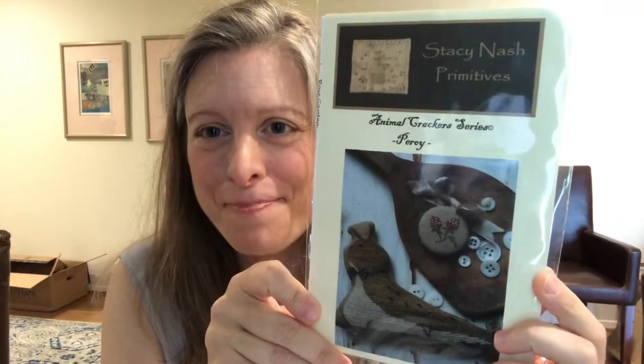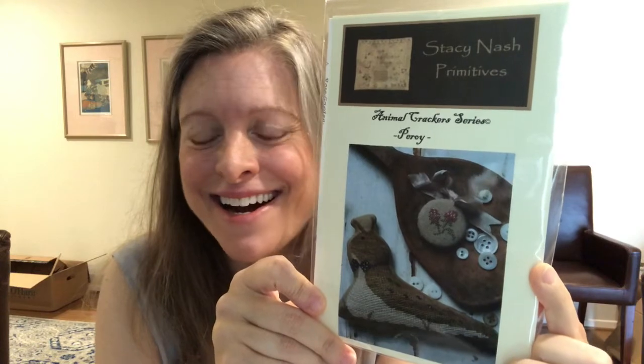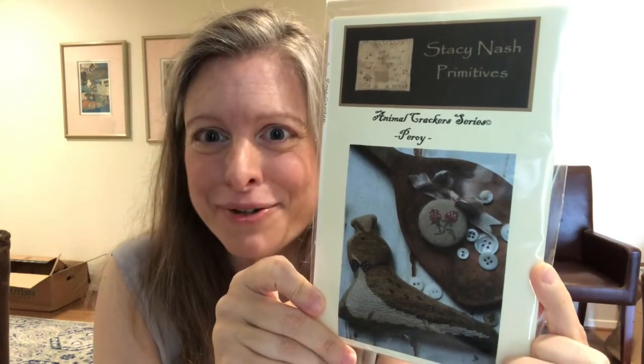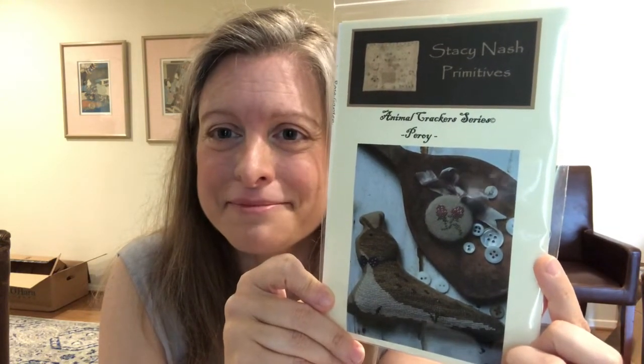This one, Emily C. stitched this, and y'all, I had a total project crush on her P-Roy, and I've got to own it. I don't know when I'm gonna stitch him, but I had project envy. I loved it so much with all my heart. So here it is, I own it now.